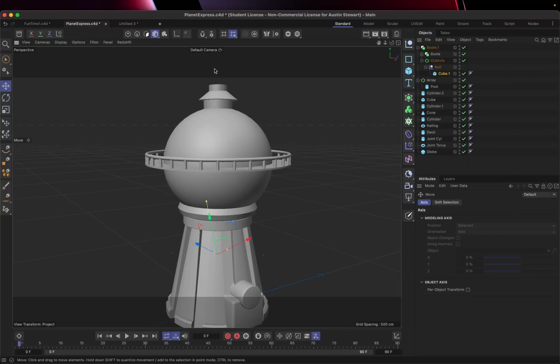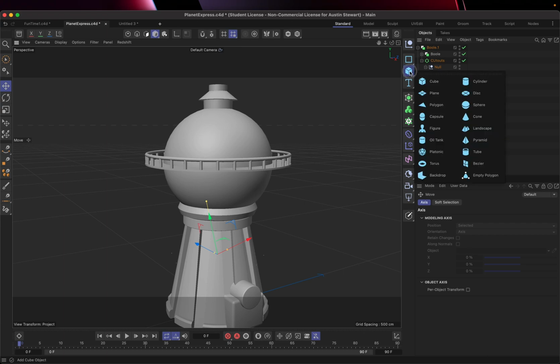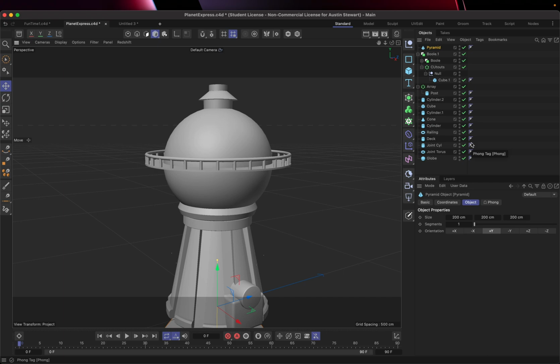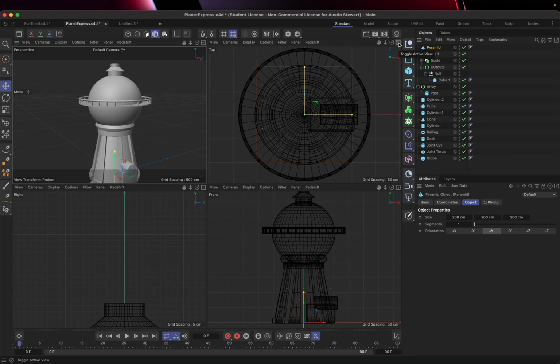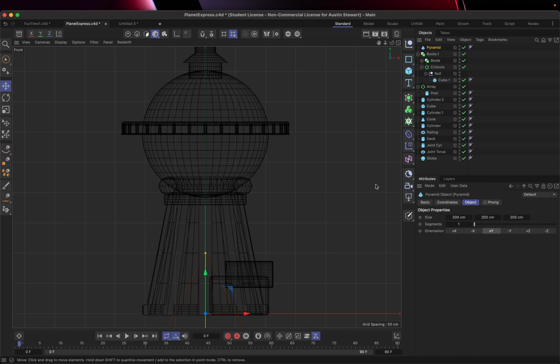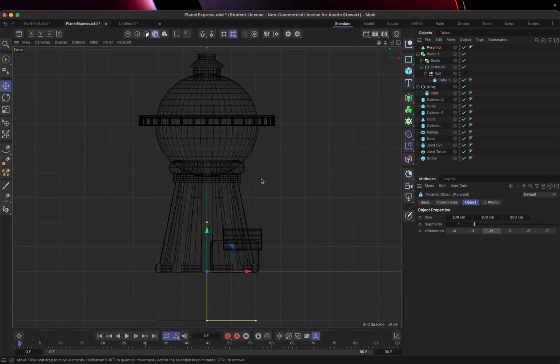And off the top of the tower is a pyramid. So we're going to go ahead and find our pyramid primitive. We will create that. And I'm going to go ahead and change my view, right? I'm going to go to the viewport and I'm going to select front or right. It doesn't really matter. I'm going to make that full screen. I'm going to hit H so I can frame everything, all the geometry in the scene.